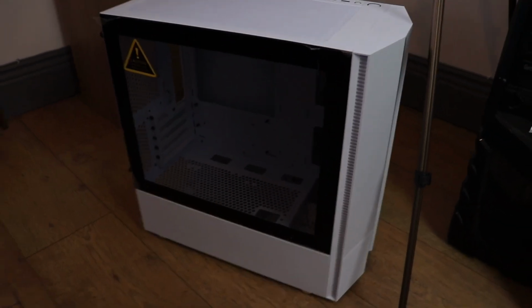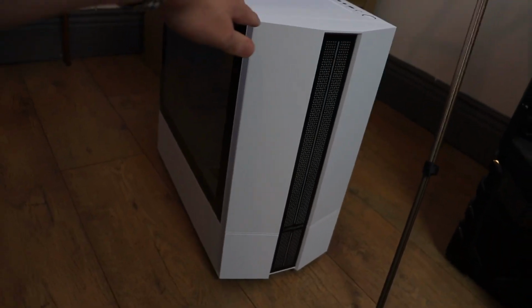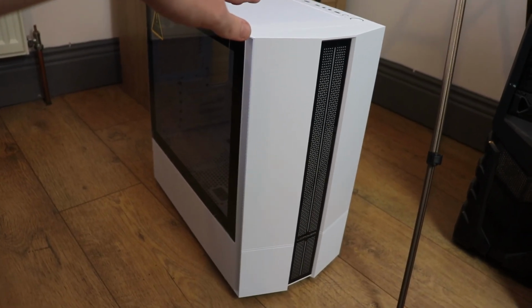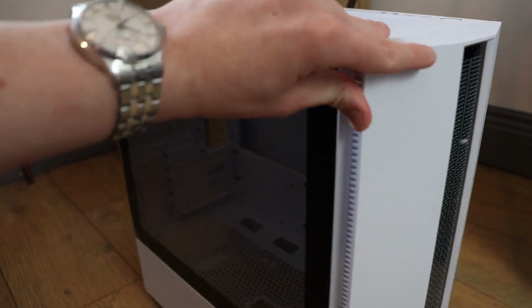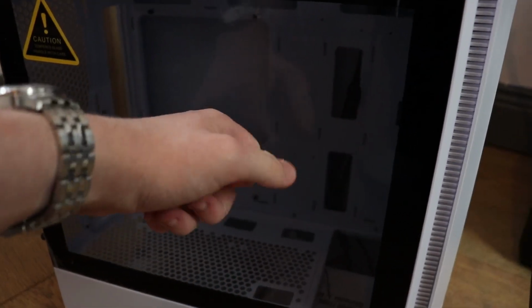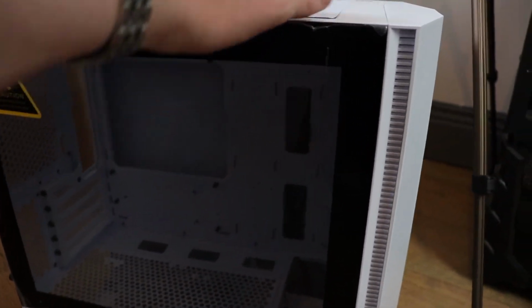And for the case that it's going in, it's this LC Power, I don't know, it's some weird name, but it's white. It looks kind of nice. Sorry if it's a bit dark. There we go, that should help. This bit lights up on the front. He doesn't care, but I mean, I want to have it light up. Tempered glass on the side, and yeah, it actually looks like a really good case.